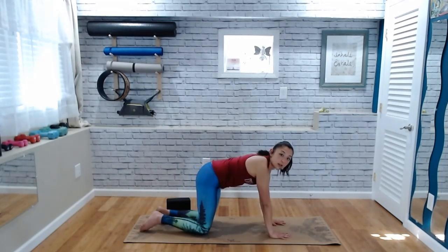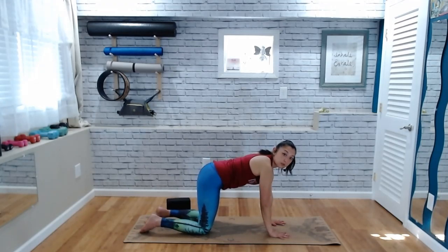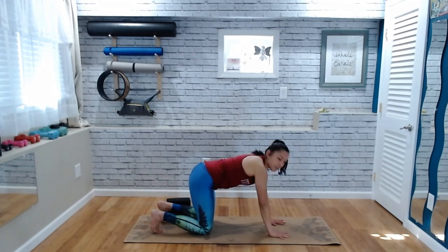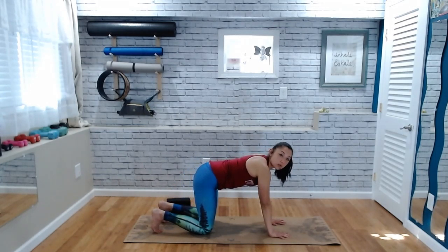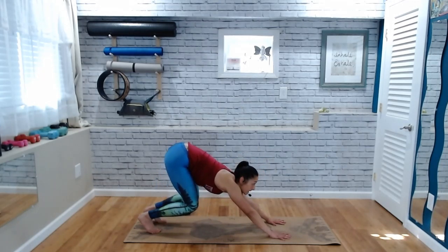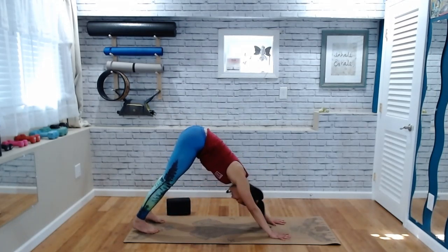So get your alignment of knees below the hips, wrists below the shoulders. Find your toes. Take a deep inhale. Press into all four corners of each palm of each hand. Take a deep inhale here. Lift the knees 1 inch above the mat. Press the hips back, back, back like a tiger about to pounce, and then straighten the legs.